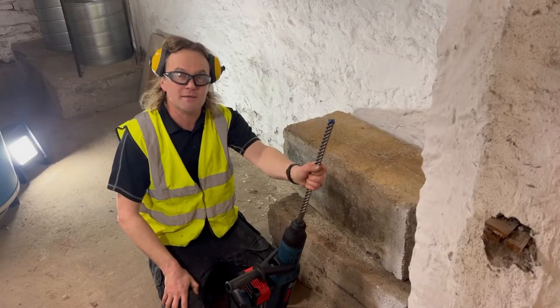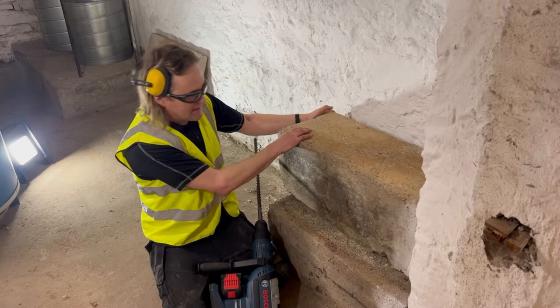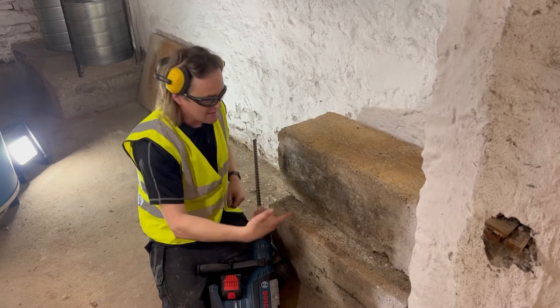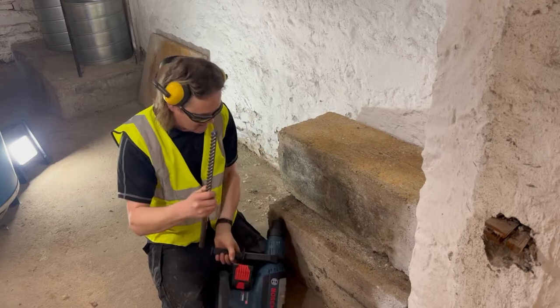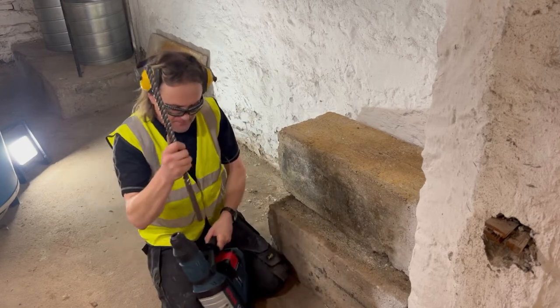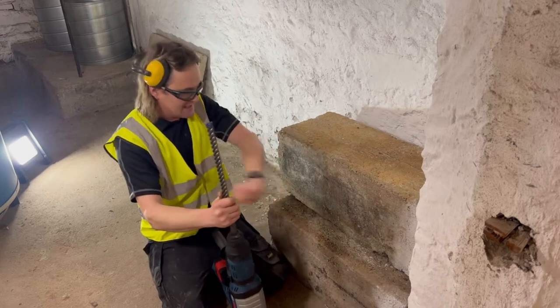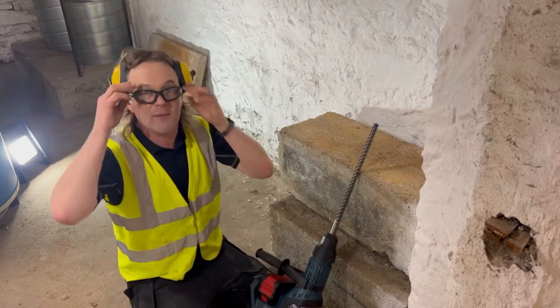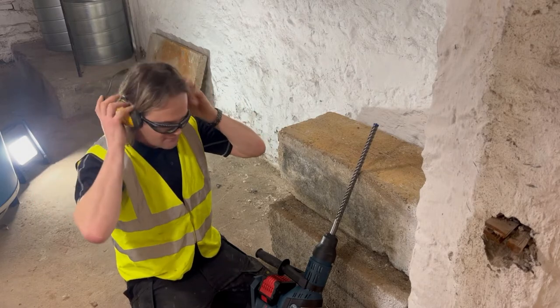Right then, muckers, got the drill. Got a massive bit of concrete block here. What we're going to do is drive a hole through here with this bit, fully charged battery. So we're going to see how it copes getting through this concrete block. Got my goggles on. Got my ear defenders on.